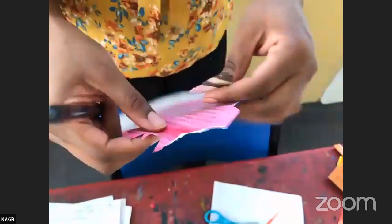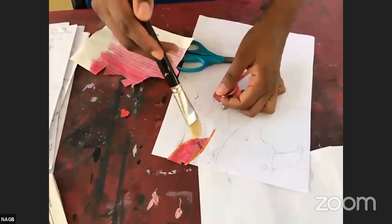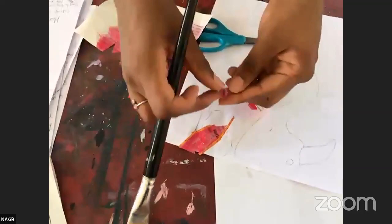A little bit of white on the edge. Yeah, that's fine. I'll have a little bit of white. I have black on my own. You could have white or black on yours. And then see how it fits better.